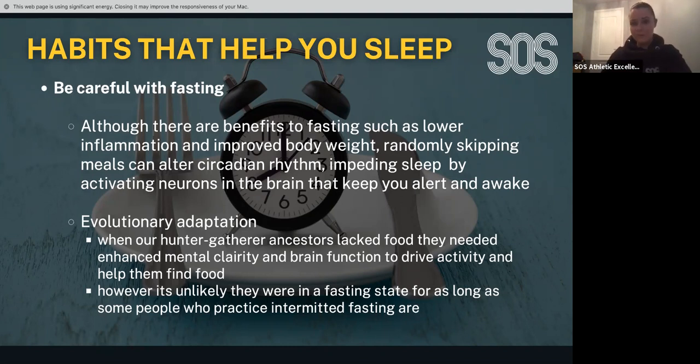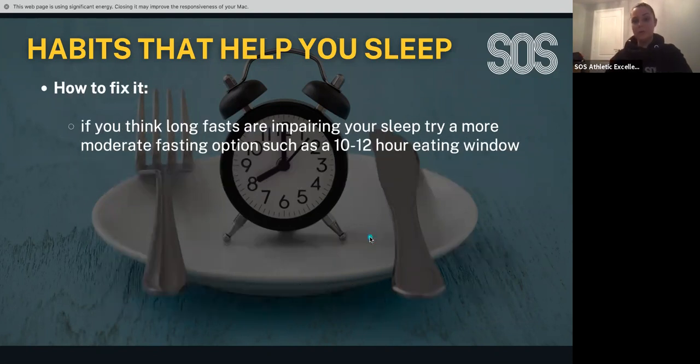So sometimes these intermittent fasting protocols are just a bit too extended, and we get these probably not desirable effects. I'm going to touch on this on the next slide, but if you do use some form of fasting approach, then a shorter fast is probably more beneficial to stop those negative effects. Something between 10 and 12 hours, which is your circadian rhythm type fast, would be a better option, so you don't spike those things too much and negatively impact your sleep later in the day.